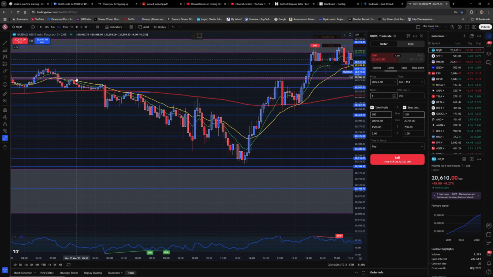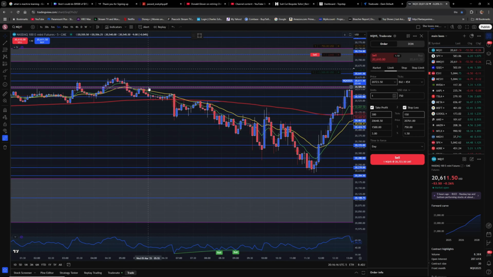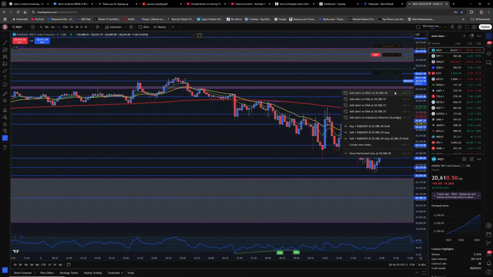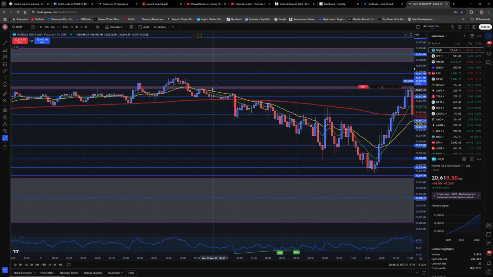I may not know how long it's going to take. I may not know if it's going to work out perfectly. But what I do know is that if I wait at the top of this purple box, eventually we will hit the top of this purple box again, and I'll get me a nice little trade to the downside, to at the very least this 200 EMA. And majority of the time, what you see me do when I leave my trade up there is I only take what's reasonable, right? So I'm having a very, very reasonable take profit at this blue line right here, or the 200 EMA. But in my case, this blue line.